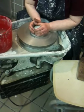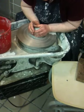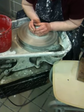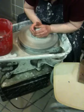And I need to hold my hands as still as possible. My chin is actually going to be over the middle of the clay, so I'm hunched over the clay. Whatever you do, do not make a hole in it yet because you need to center it first. So you keep re-wetting the clay, holding your hands as still as possible.